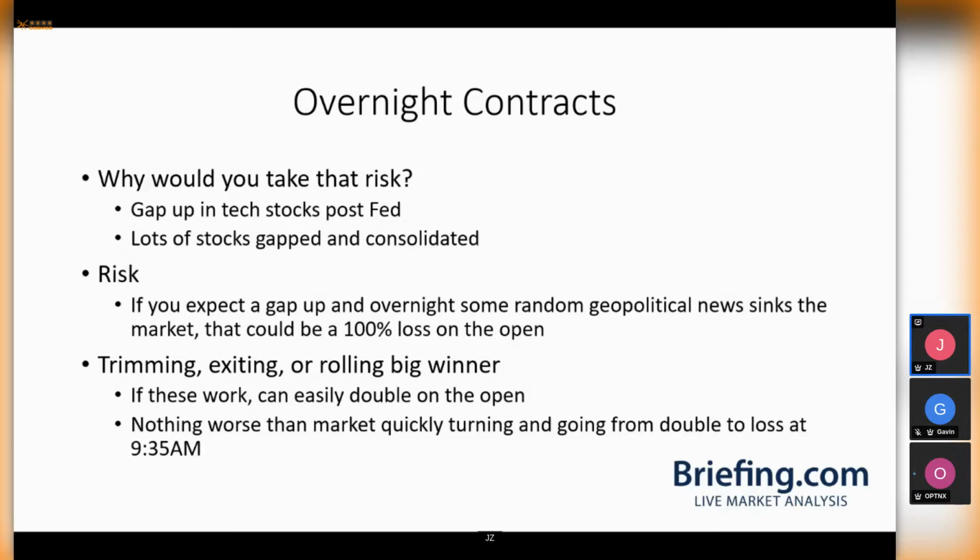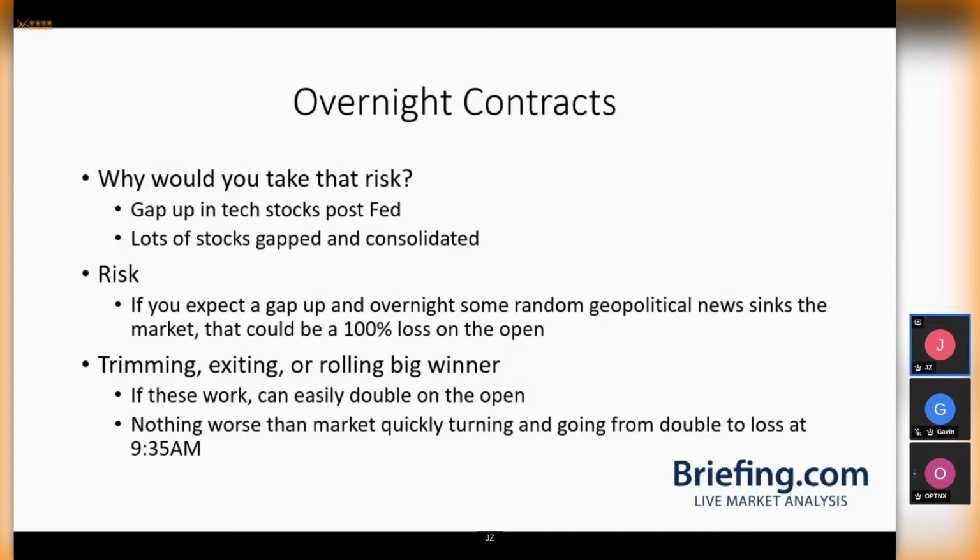And again, on that post Fed day, a lot of these stocks moved up and then a lot of them just consolidated for the day because it was a 2 day move at that point that was pretty big. So a lot of times if you didn't hit that out of the gate, it made it a little tougher to make money. Not saying it was impossible that day. It wasn't by any means, but it was tougher. So that's one of the reasons that I like to do it.